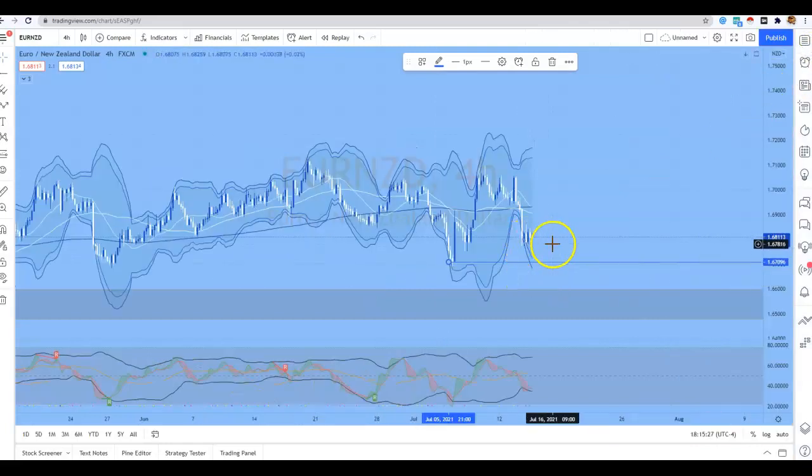Okay, you want to wait till you have clearer direction, guys. That's one thing to learn in trading. You gotta wait till you have clear direction. Do not try to force a trade. It's not worth it. For what? What are we forcing trades for? Just sit on your hands, be patient, and wait for your setup.